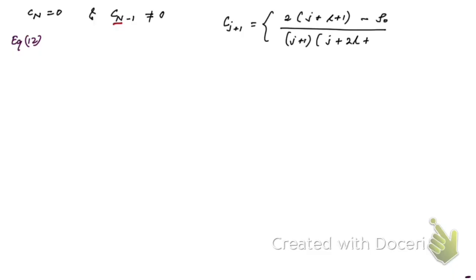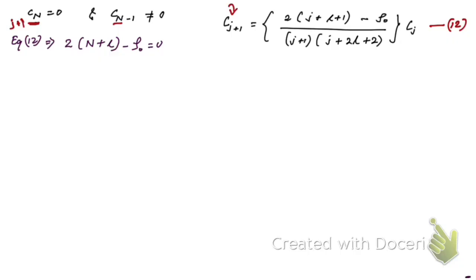I don't want to go back to the previous slide again. So this was equation number 12. It implies that 2n plus L is equal to rho naught is equal to 0. That means there must be some integer n, that is n is nothing but j plus 1, for which this value is equal to 0.